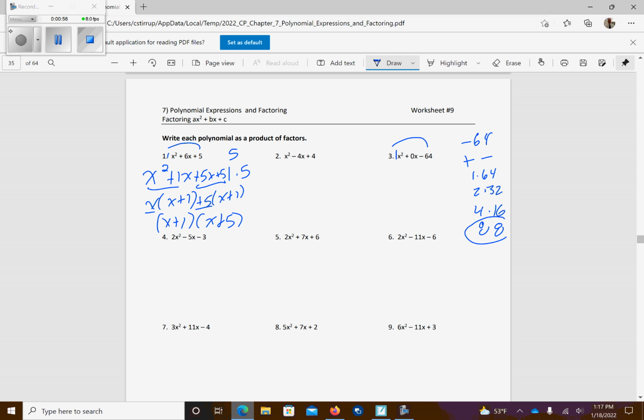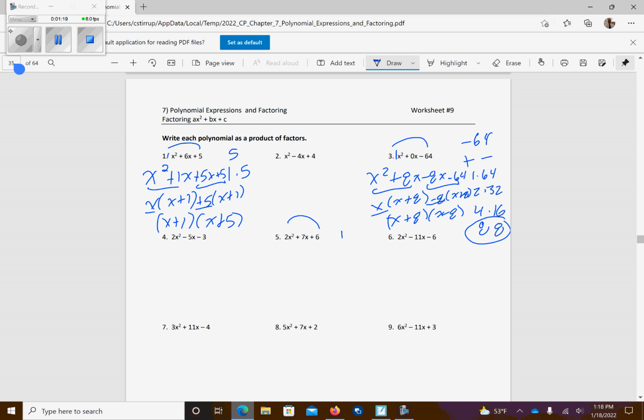So if one's positive and one's negative, this is going to work. x squared plus 8x minus 8x, that gives me always 0x, minus 64. Factor an x out of both of those. Factor a negative 8 out of both of those. Make sure the sign changes. x plus 8 matches. Whatever you have left underneath is x minus 8. Done, it's factored.